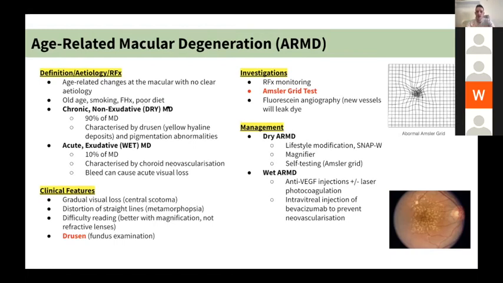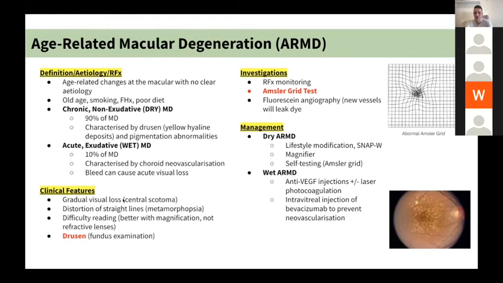With macular degeneration, you can split it up into acute and chronic. Chronic is our dry macular degeneration because we don't have any new growth of blood vessels, and they're not really prone to bleeding, whereas the wet one is. Our chronic one, which is most of them, is characterized by what we call drusen, which are just these yellow deposits that you can see all over the macula, which is this here. And then with the acute one, this is when you have new blood vessels growing, and this is bad because if these blood vessels then bleed for whatever reason, you can get a permanent visual loss.